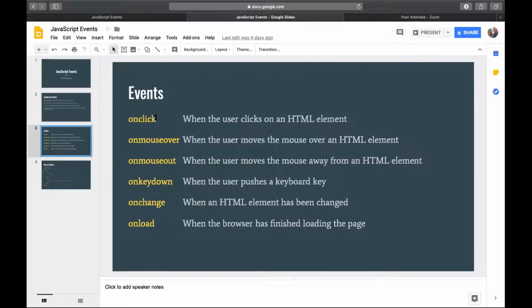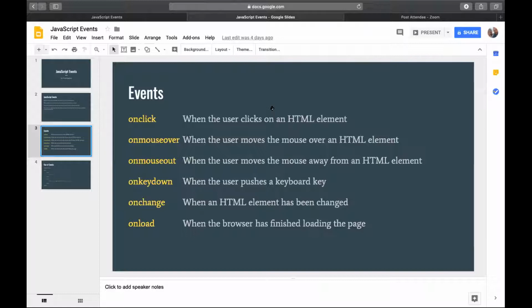Events, I got onclick. It's very well used. You'll see that a lot when they click on a button, you use the onclick. There's onmouseover, which is when you hover over an element.